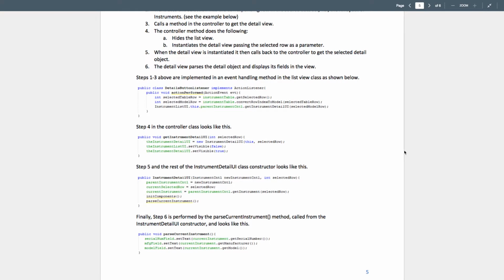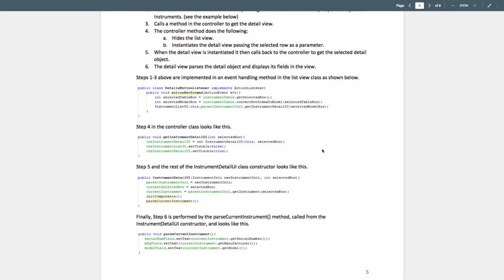Now in the instrument detail UI, in the constructor for that class, again you're going to be expecting, as you can see right above it here, this is going to be passed over, and it's going to be a controller object. So in your instrument detail UI, you're going to get a controller and you're going to get a row. You set that variable that we defined earlier, the parent instrument CNTL, equal to whatever comes in from the calling class. You're going to set the current row to the selected row, and then you're going to select your current instrument.